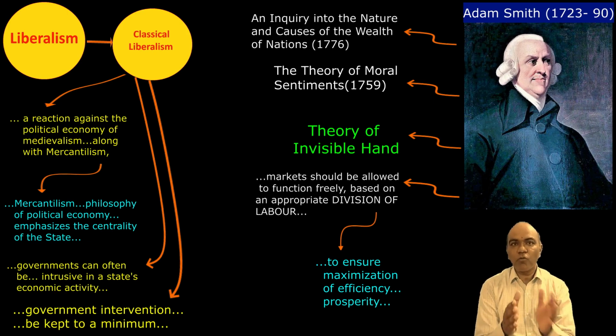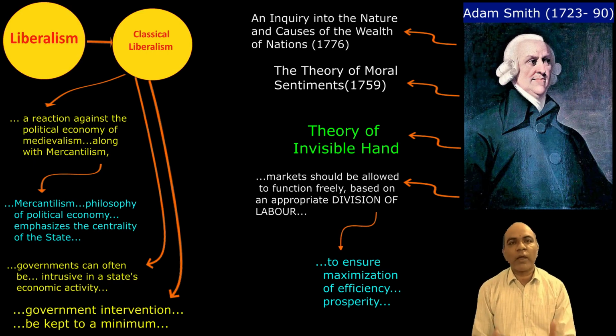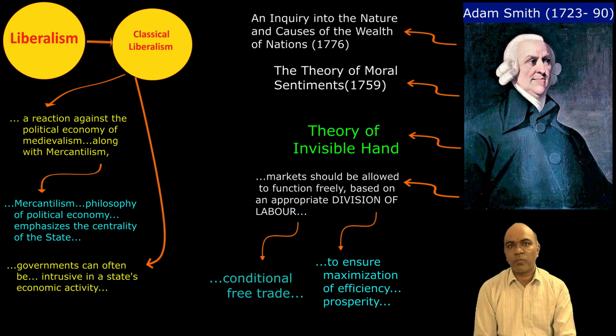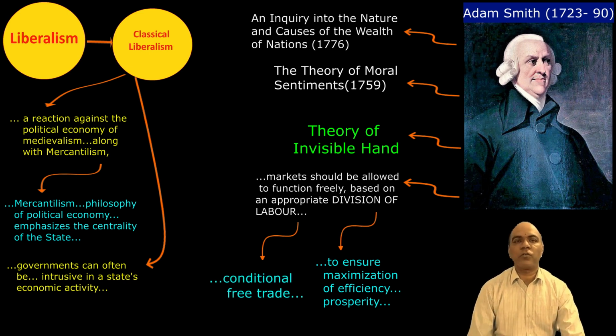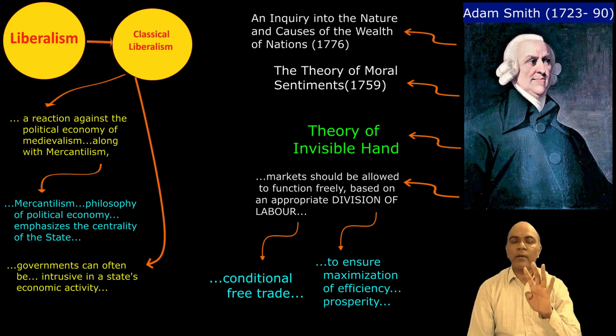Contrary to popular belief, however, Smith does not call for unilateral and unconditional free trade. Though he was in favor of free trade, he was in favor of conditional free trade. It wasn't unilateral or unconditional. So, what are the conditions? Smith is laying down four conditions of free trade.